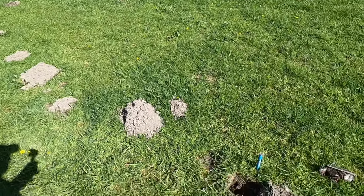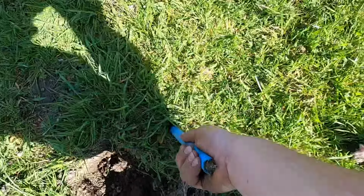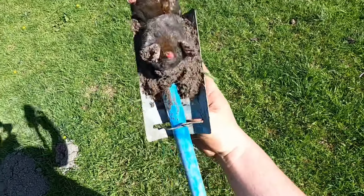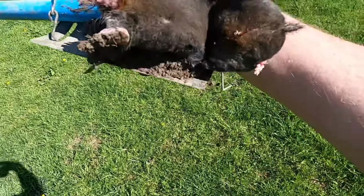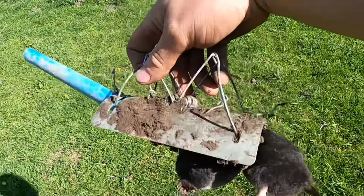You find the straight line where that mole is using it often, and like I say, 9 times out of 10 it pays off. So I shouldn't really be touching this trap with my hands, but as you can see, it's quite a big mole. It is quite a big fella. So the only thing it does is just nips it under there, and you've got it.